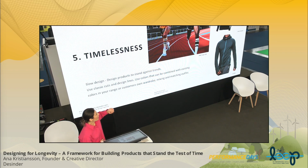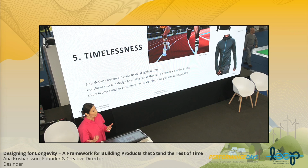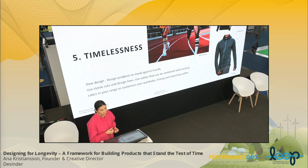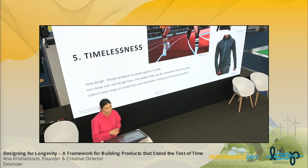Here in the picture, we've got Trek Club. It's a small Swedish brand, a running brand. They're fantastic. They're leaning in on the retro type of style that's never going to go away. It's never going to get out of trend. And they have phenomenal colors, really good materials, locally made things.